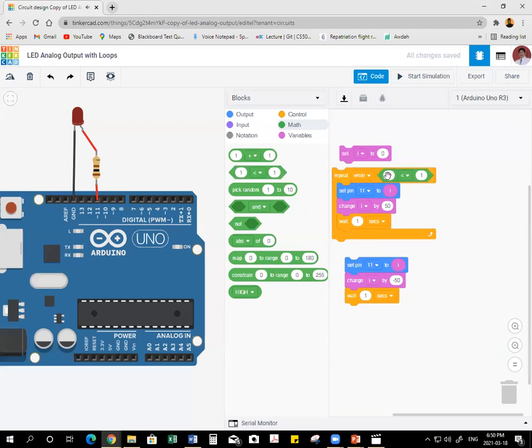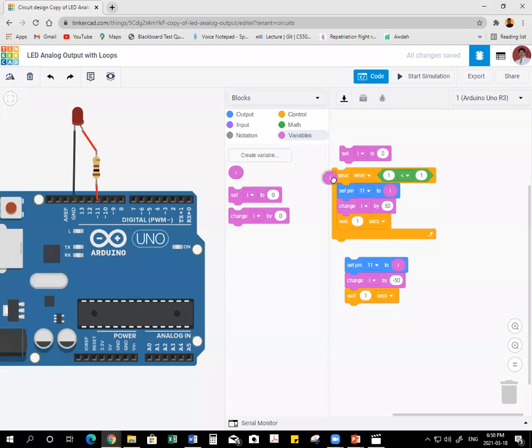That's it. Now what has to be checked? The variable, that is the value. I should be here, keep it here, and it is less than or equal to 255. See, many variables and many conditions are here. So this will repeat until the I value is 255, meaning it will stop at 255.